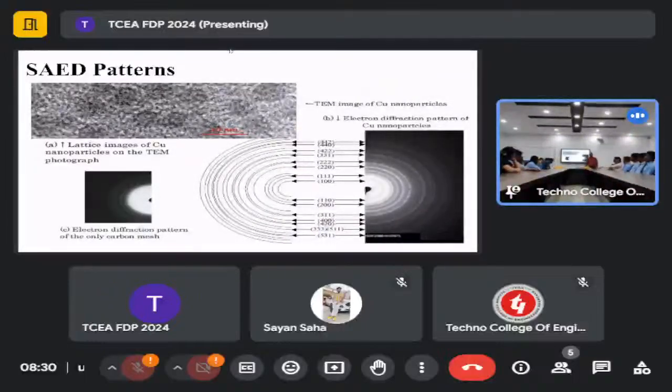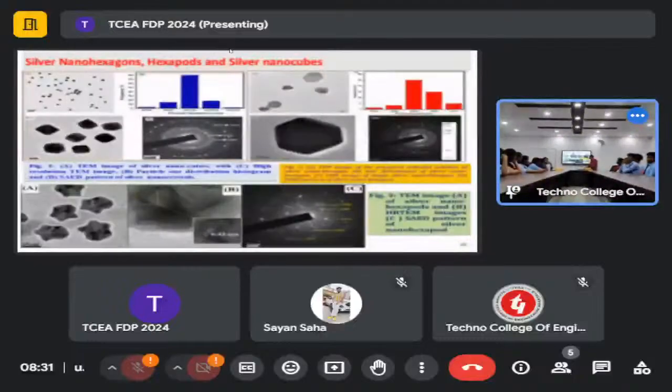Now, in the transmission electron microscope, we may have another attachment, known as the SAED attachment, selected area electron diffraction. With that instrument, by selecting the proper part of the nanoparticles, we may get the SAED pattern, or selected area electron diffraction pattern. With that pattern, we can get an idea whether the prepared nanoparticle is crystalline or not. If it is crystalline, we may have different rings like that, and every ring is related to lattice planes or Miller indices, right? So we may also get that in the transmission electron microscope.